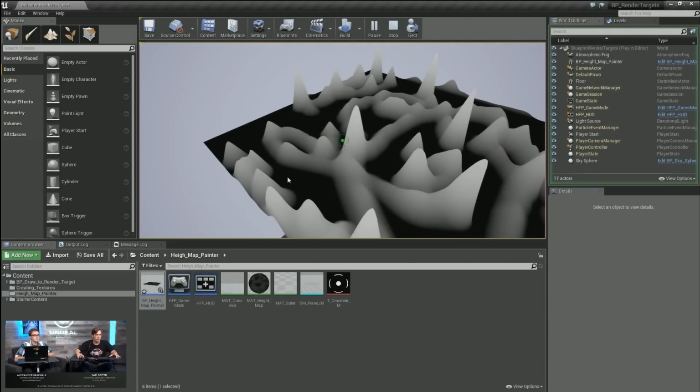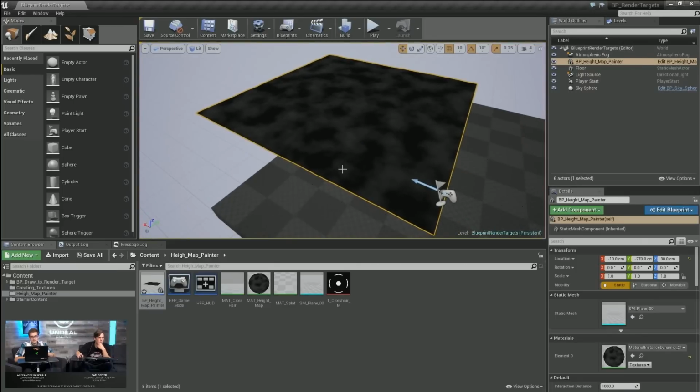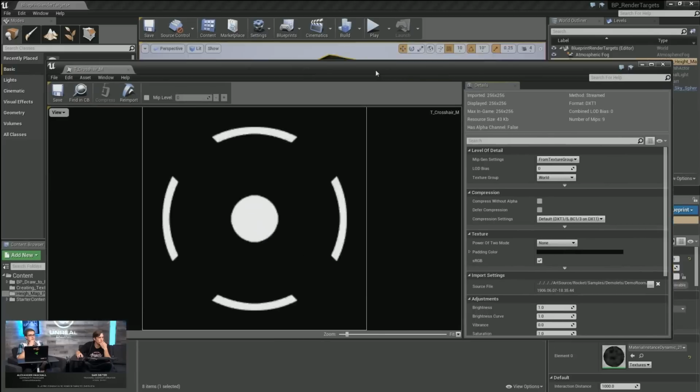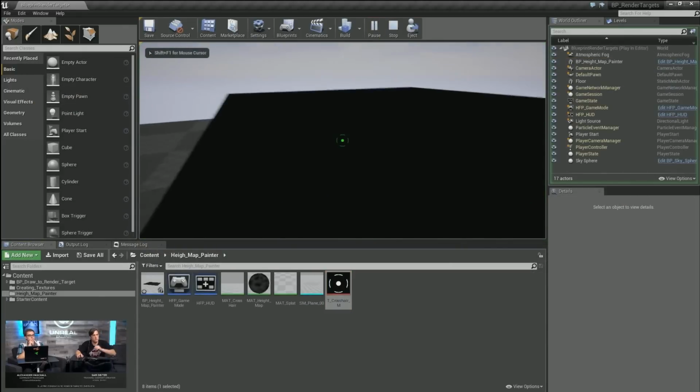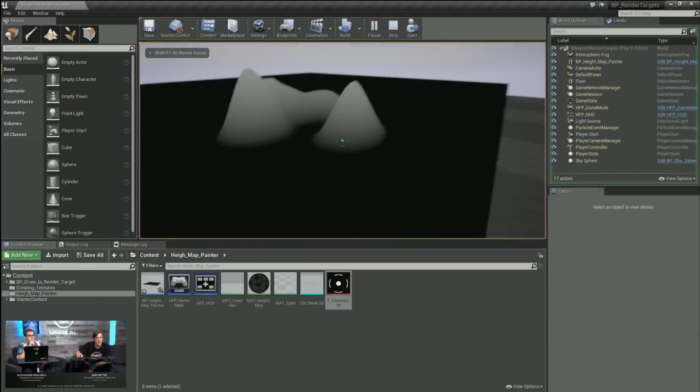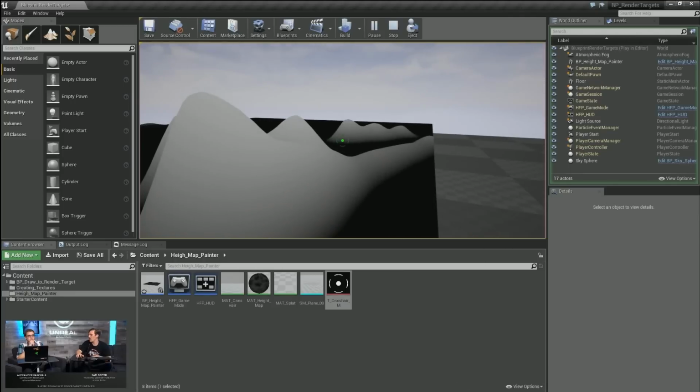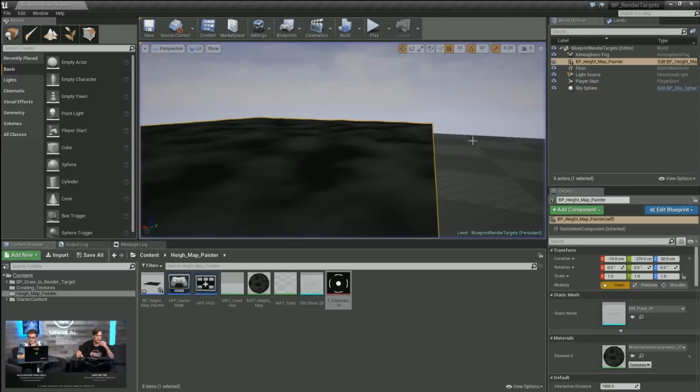So let's go ahead and jump into how this is set up. First off, all my assets are right here. I have this crosshair texture. This is mainly just for this right here. You can see my little green crosshair in the center of the screen. It's just so that the user can know where they're aiming, because you need something like that.